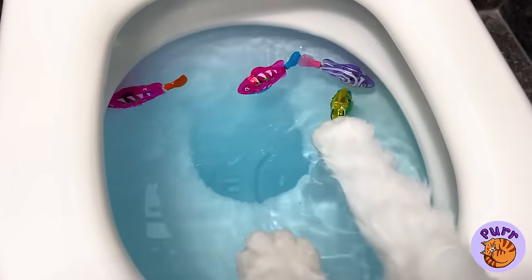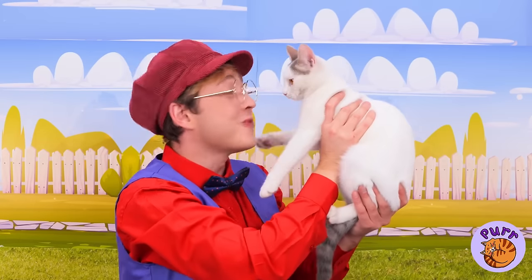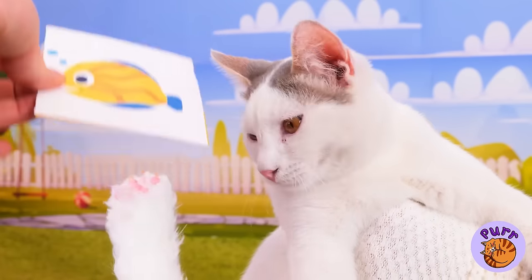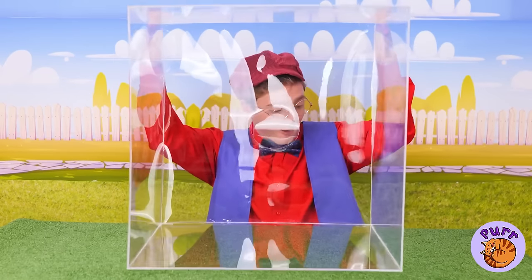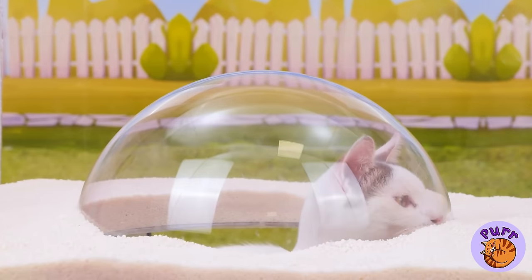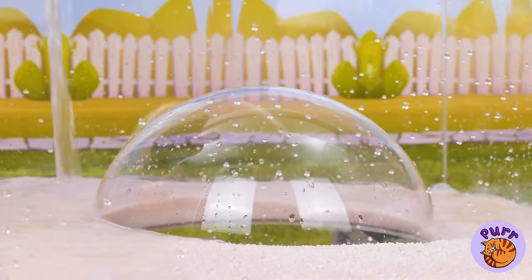Oh, look, Kitty, we've got some new fish. But that's not the best place to keep them. Kitty just loves playing with fish. So we'll make an aquarium just for her. This dome's the best seat in the house. Of course, it's gonna need some water.